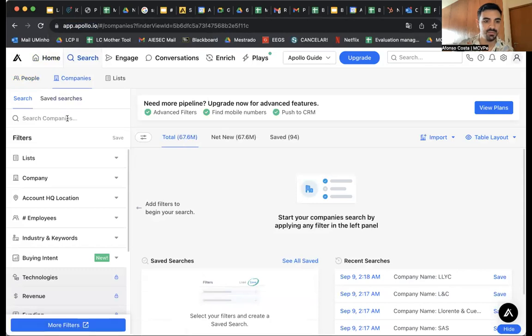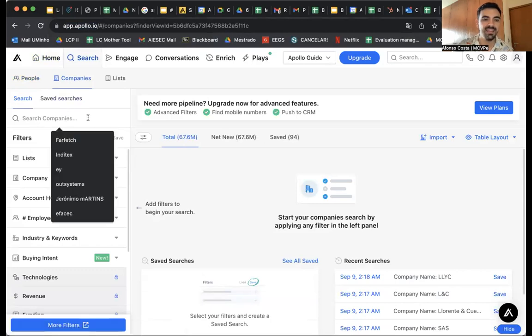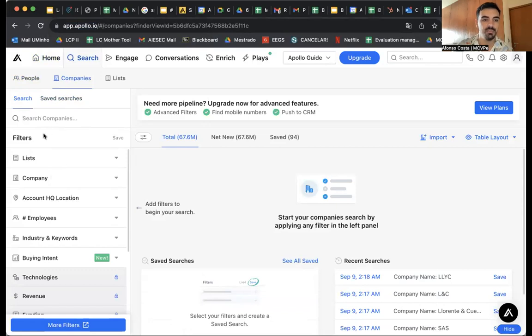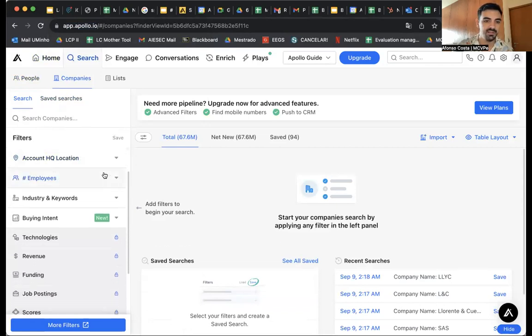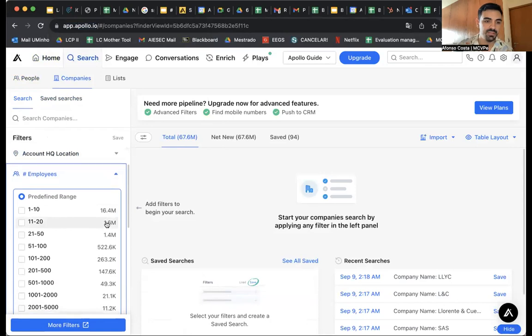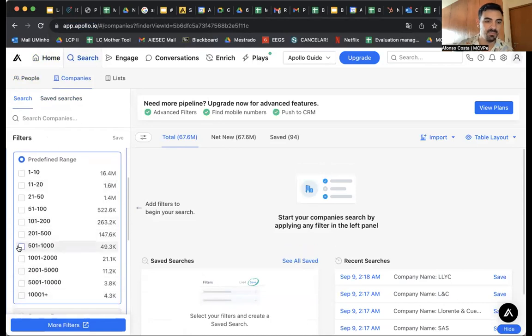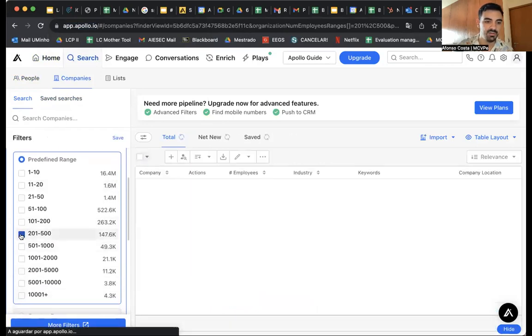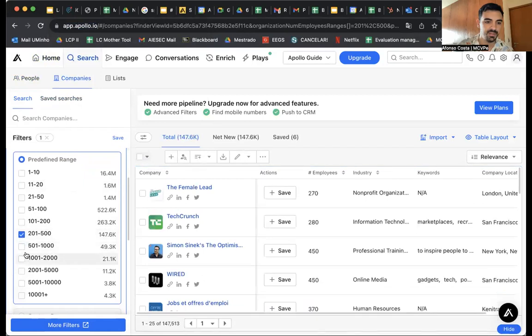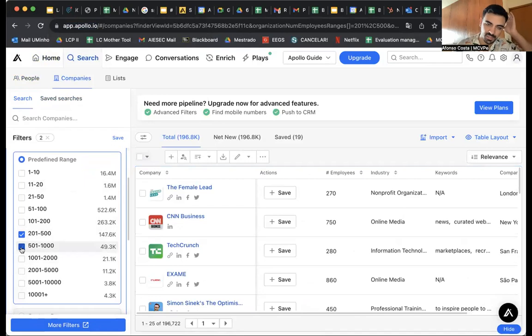And then you will not type anything here. You will not type any name of companies. And for instance, let's pretend we want to target companies from 200 until 1,000 employees, which is your market, okay?